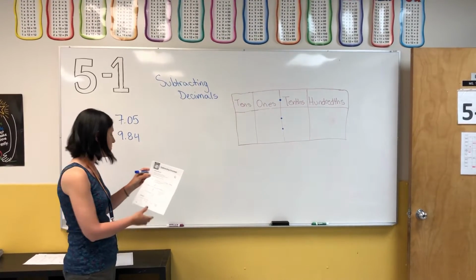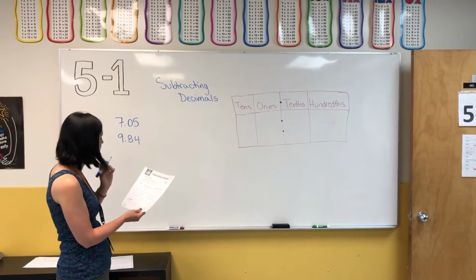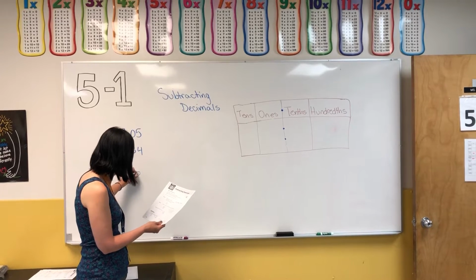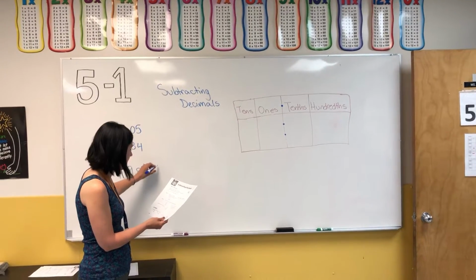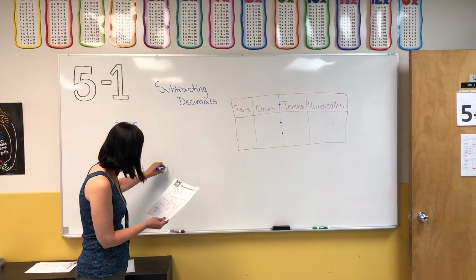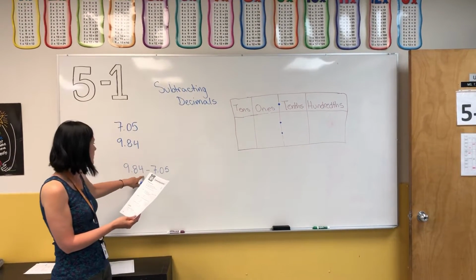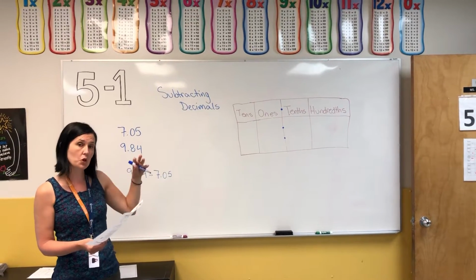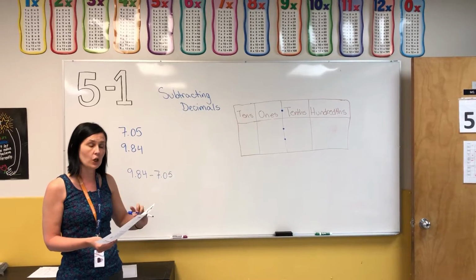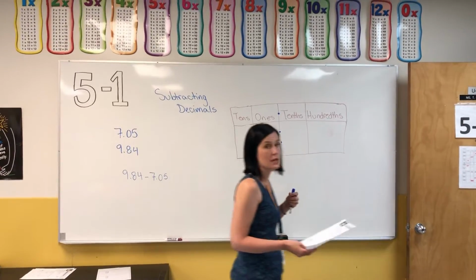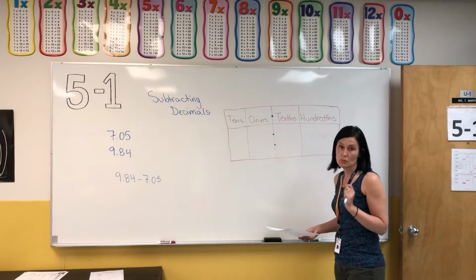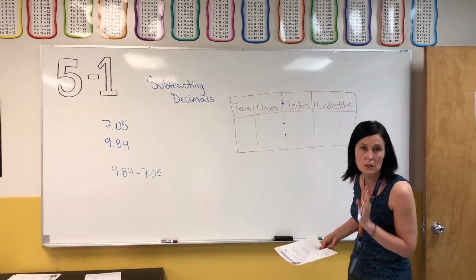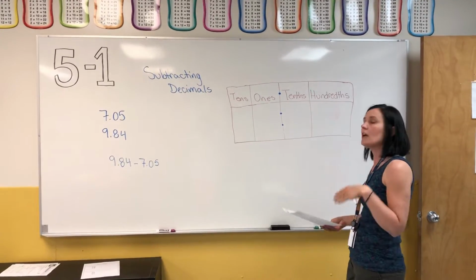That's the difference. So it says you can use place value to find 9.84 minus 7.05. And in a subtraction question, for now in grade 5, we're always going to put the bigger number first. We're going to subtract the smaller number from the bigger number. As you move on in math, you'll see that you can subtract bigger numbers from smaller numbers. Some of you are probably yelling, yeah, we know, Mrs. Hiaroka, that's negative numbers. Good for you.